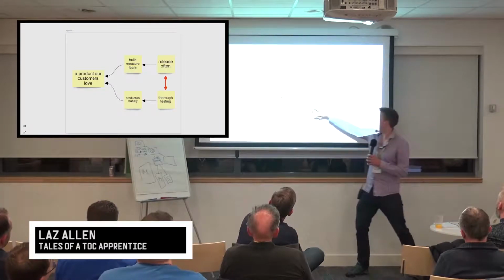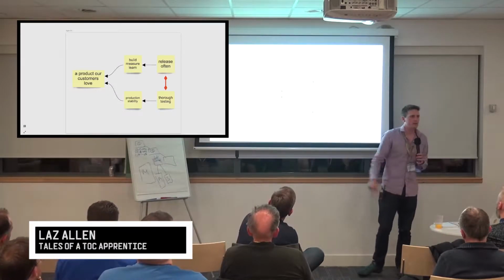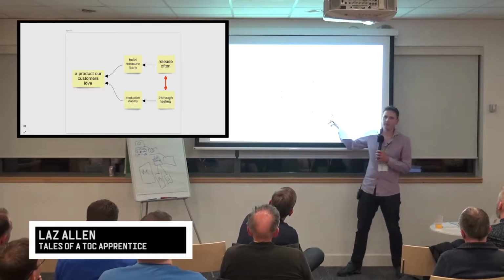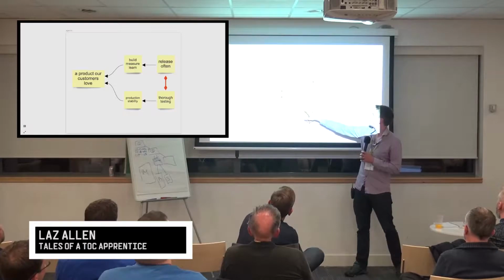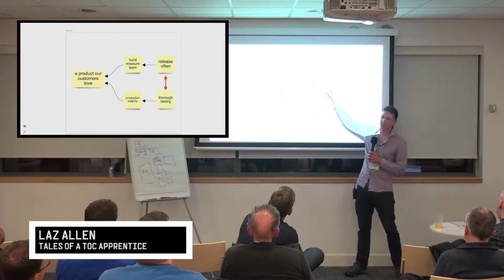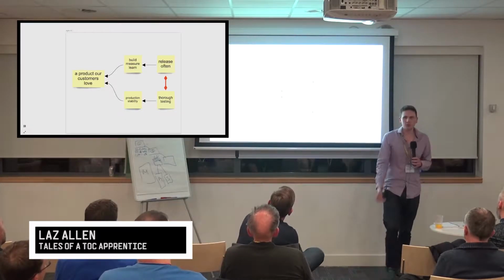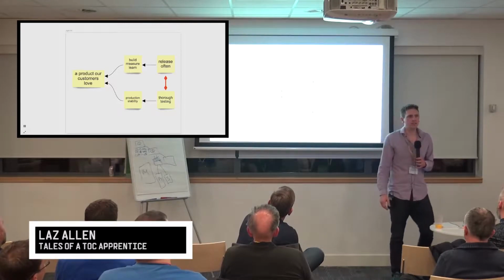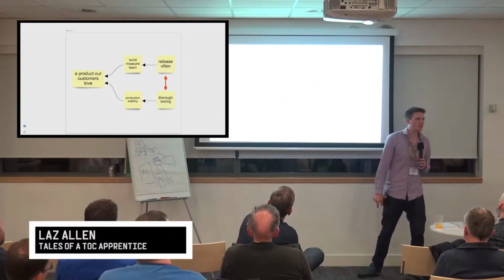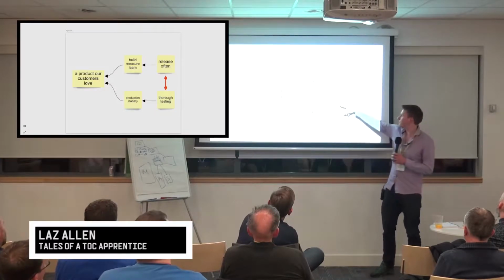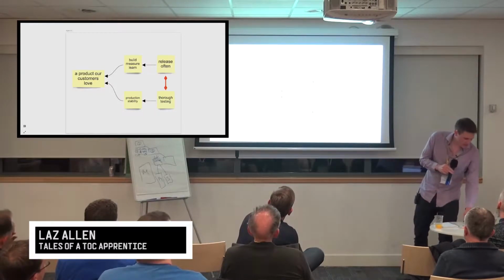And as soon as you do this, you start thinking about, is this actually required? And that's where you can start shortcutting this to say, actually, you can have production stability and release often because we can do automated testing. Yeah? And that's where you can start aligning people, because you're aligning people against the common objective rather than against each other.